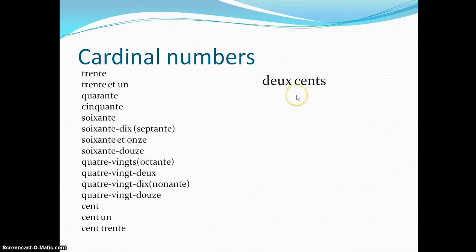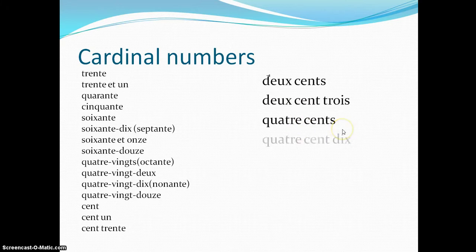Okay, then we go on to the hundreds. 200, fairly simple. But if we have any other number than 200, the S gets dropped, and then we add the number after it. So 203, 400, 410. Notice the S's are going. Okay, and that's for all of the hundreds that works with.